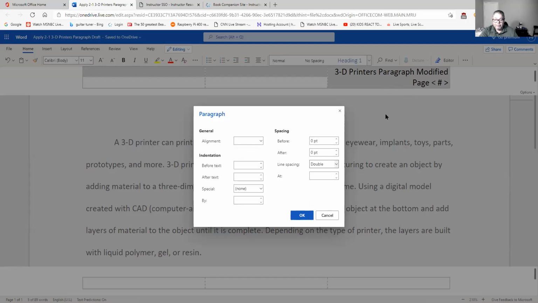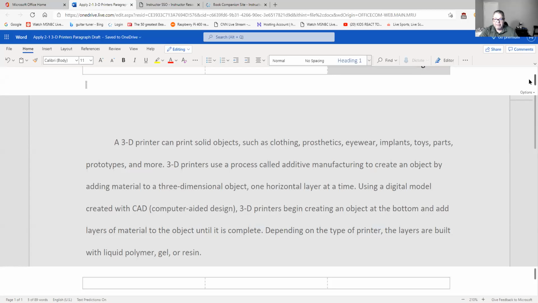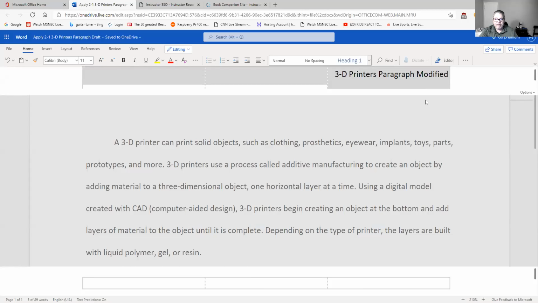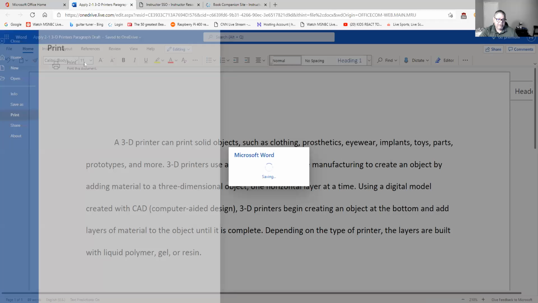It's the same thing we need to do with the header, because remember the header is a separate document in a way. So I'm gonna click OK, and look at it, it just kind of disappears. But if I go to print preview, it's gonna show that it's double spaced now. So I go File, Print Preview.